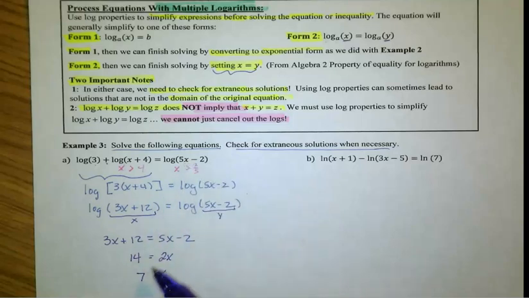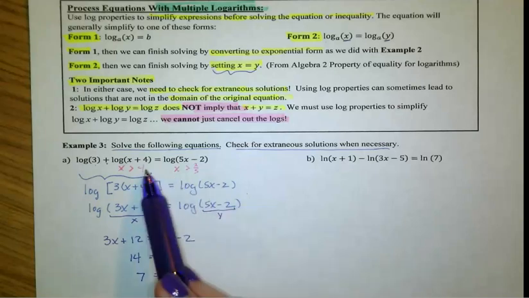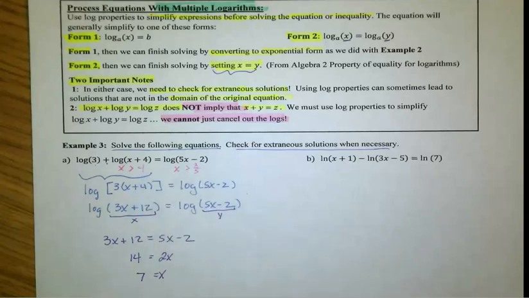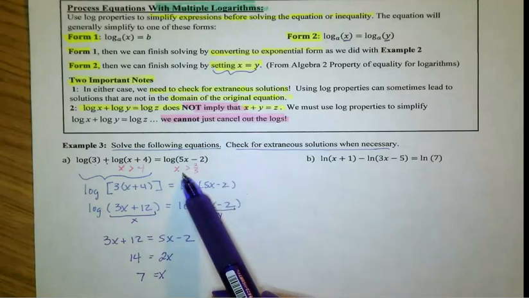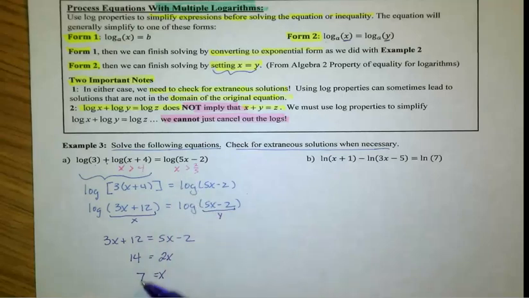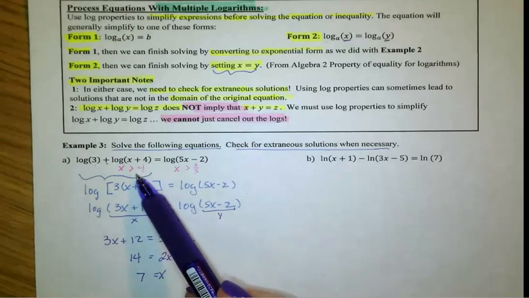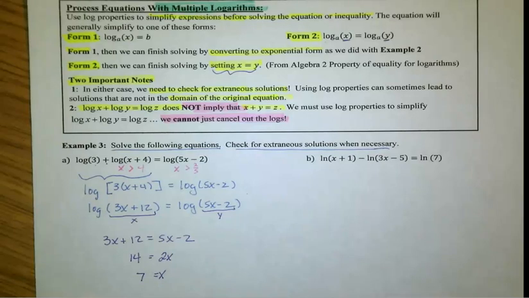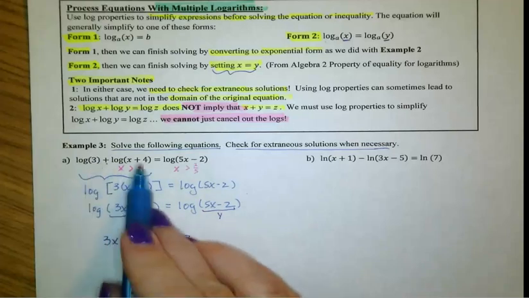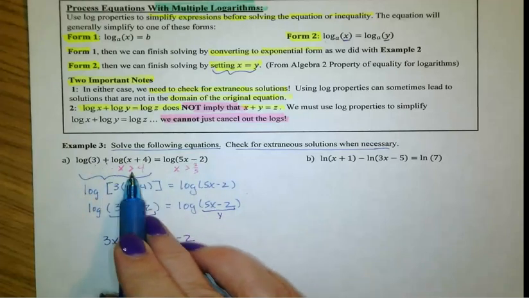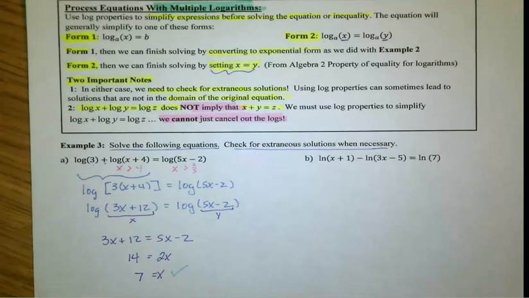So once I know that if I plug this value in, the arguments are okay, then I need to make sure this is going to fall in the domain of the function. In other words, there aren't any places where this wouldn't work. As I'm checking here, these have to be x's greater than 2/5, and it is. This has to be an x greater than 4, and it is. So this one would check out, because I checked each individual argument, and then I checked to make sure it was falling within the domain.